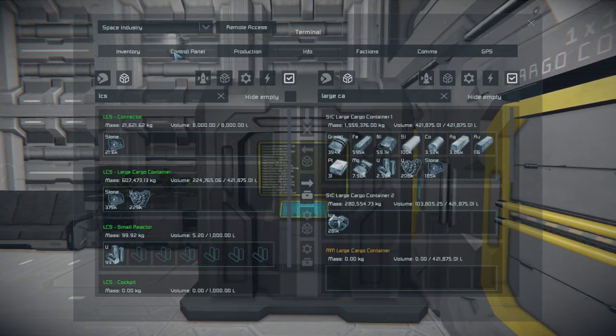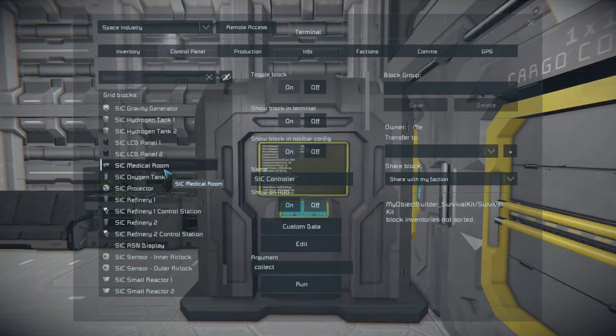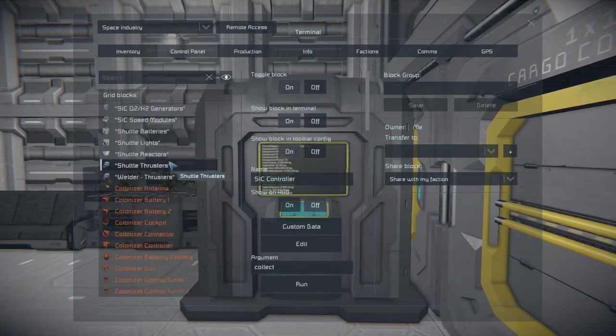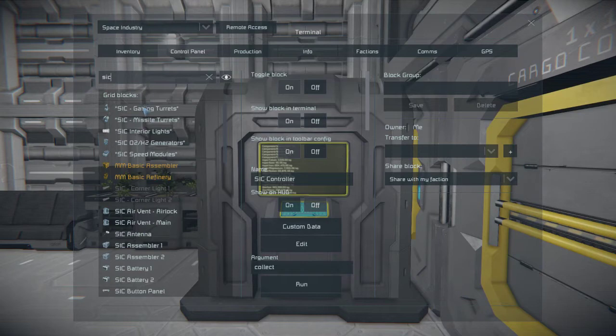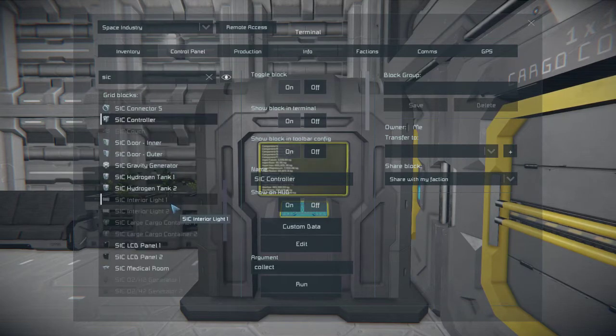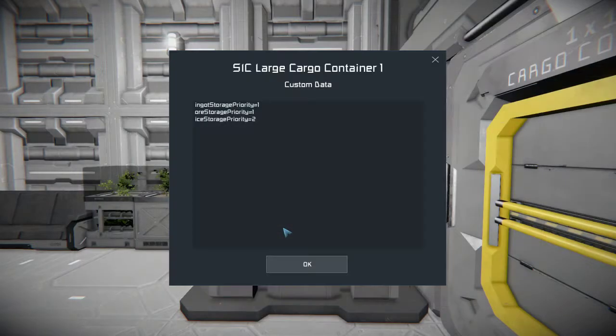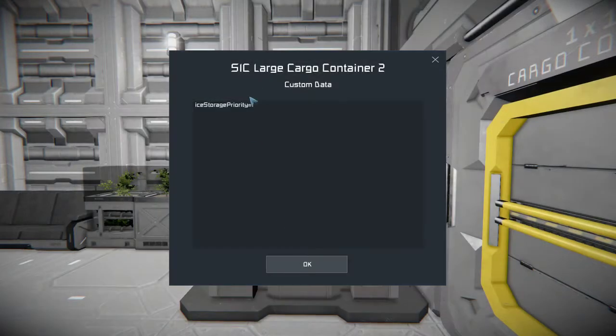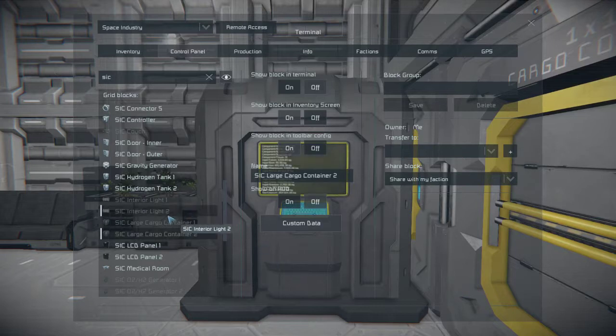Now on the other hand, if I come back here, and I'm going to have to show all blocks. If I check the large cargo container here and look at the custom data, this one's doing ingots, ore, then ice. And this one I think is just doing ice. Yeah, but if I set it to do ore storage priority equals 2, it'll try to put ore in here after it fills up the first one.